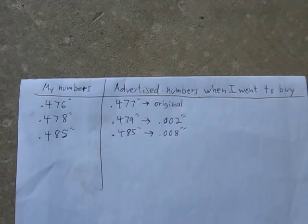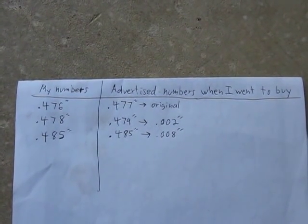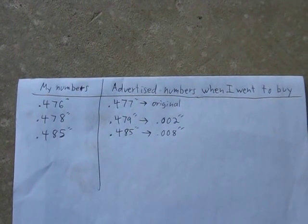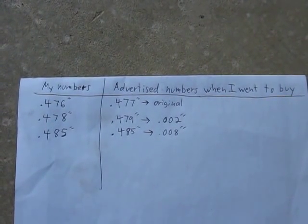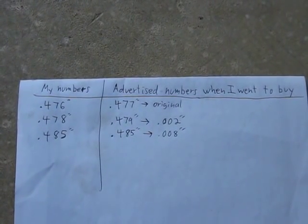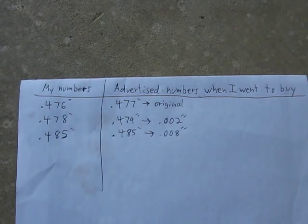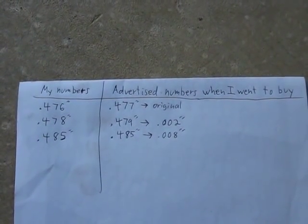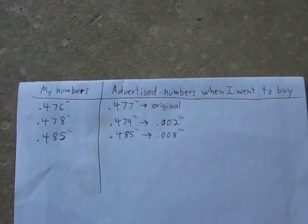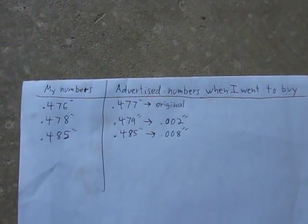Made a little list of my valve guides here. Numbers on the left are the measurements I got when I measured the old valve guides. The numbers on the right are the numbers that they sell all the new valve guides in. So it shows what I bought here. The big one ended up being an 8,000ths oversize that I didn't quite know about. Anyways, those are my numbers that I'd show everyone.